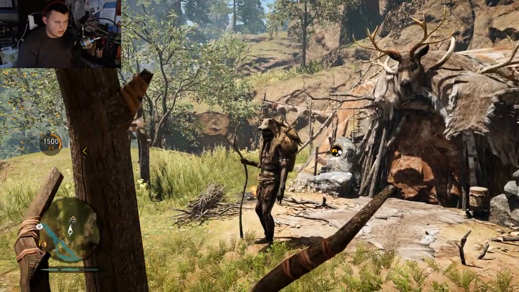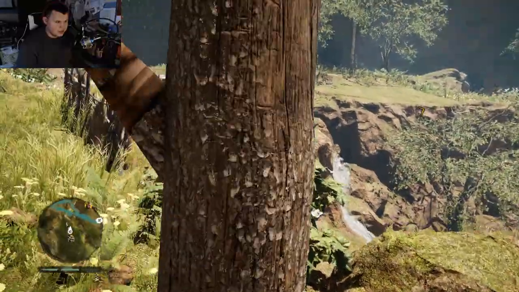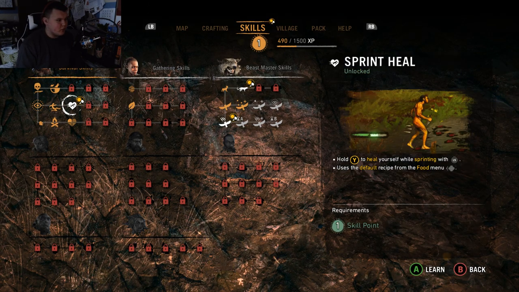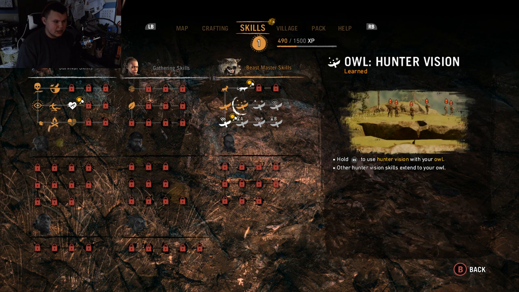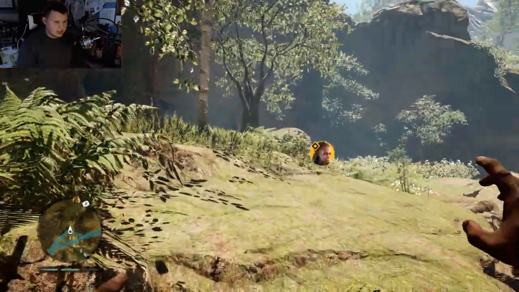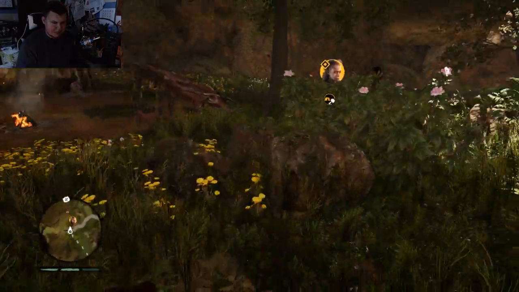Alright. Hell yeah. Then we can upgrade the huts with some more stuff. Okay, I get these mechanics pretty easily. Oh, we leveled up again, so we can unlock even more fun stuff here. I will attack. Tame wildcats. Well, let's go see what she has to say first, and then we can go from there, because that might dictate how we actually play this here.